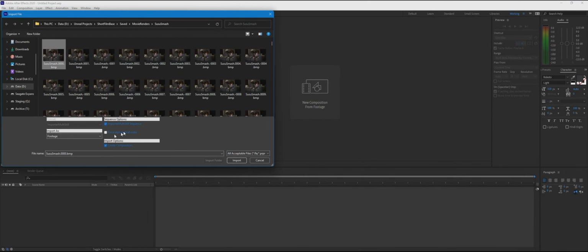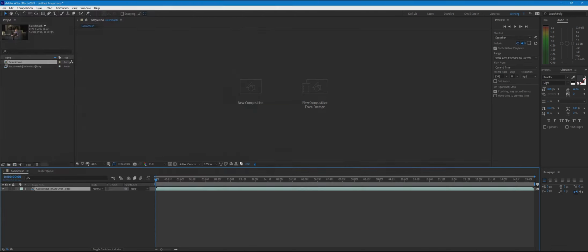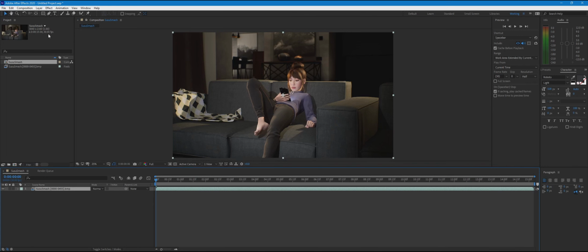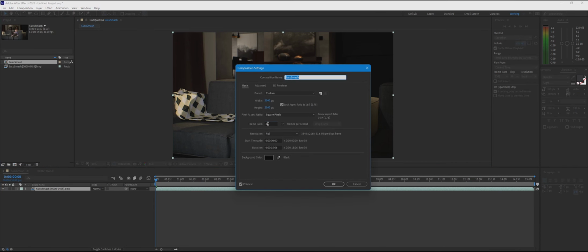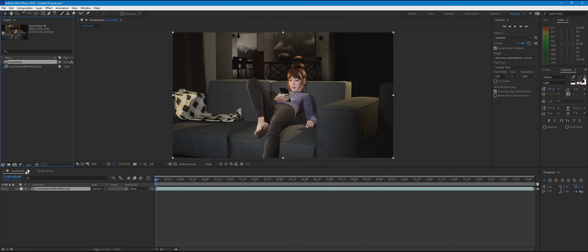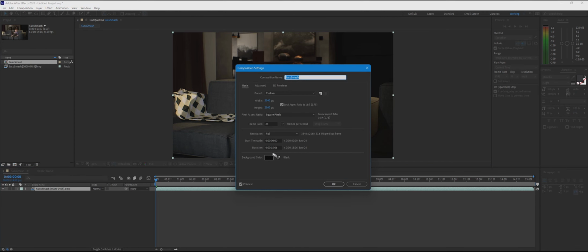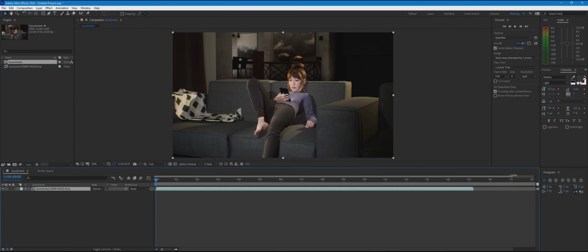But eventually you'll have an image sequence of all of your rendered frames, and you can import that into whatever you want to create a video. After Effects, DaVinci, you can even do it in Blender, I'm told. But the important thing is to make sure that your frame rate is set to what it was in Sequencer, in this case 24. You can then add your audio track and render it out to a video format.